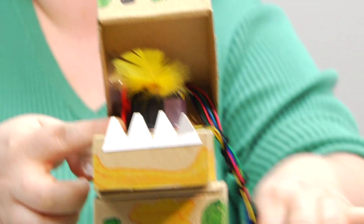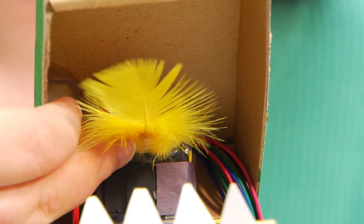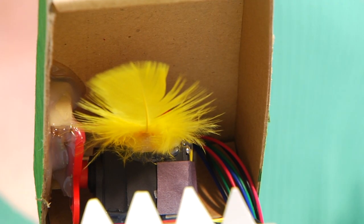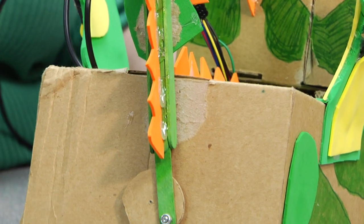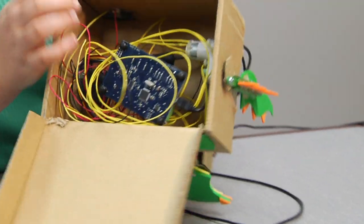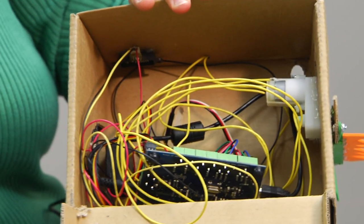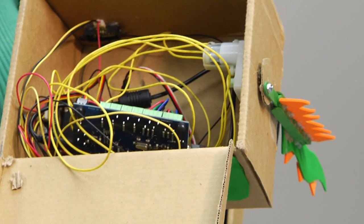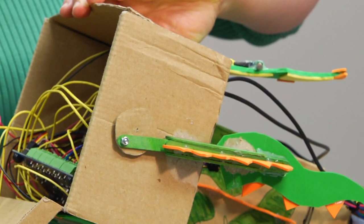That makes this little bundle of wires on the side here. Up in the top of his mouth, mounted on the top of this servo, is a single color LED that's yellow, that lights up this feather representing his dragon's fire. There's a continuous rotation motor located in his tail — it's hard to see from this angle because it's covered by the mechanism that allows his tail to wag. But if I open him up here, you can actually see where all the wires are hidden and where the hummingbird is placed. This white box is the continuous rotation motor that causes the tail to wag, and it's mounted from the inside with the motor horn popping out the other side, connecting to the disc that runs the tail motion.